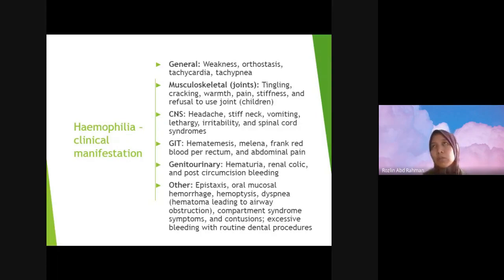Okay, if they have recurrent spontaneous bleeding into the joints, this can lead to joint deformities and arthritis in later life. Okay, so it depends lah on the level of factors that is deficient. So patient can be presented with all this. Okay, taklah semua. Sometimes depends on the patient itself, berapa banyak dia punya level of deficiency, okay, how well the body responds. Okay, so paling penting, if the bleeding is not treated properly, dia boleh menyebabkan crippling deformity.